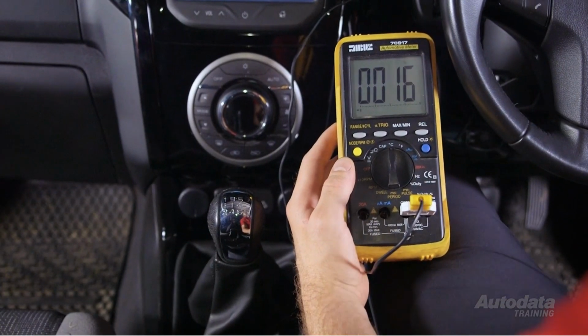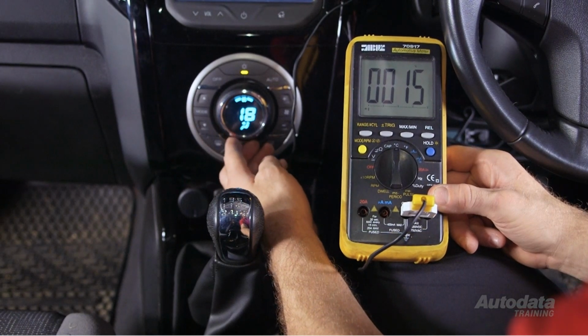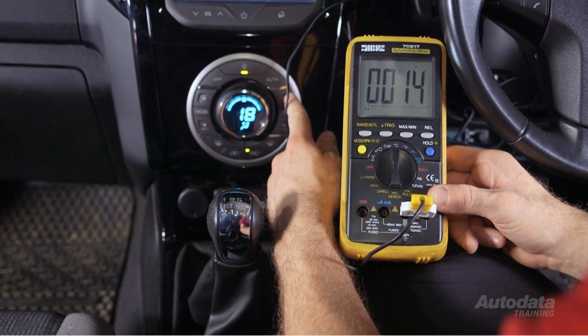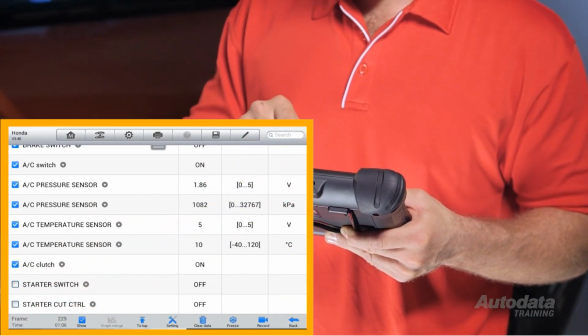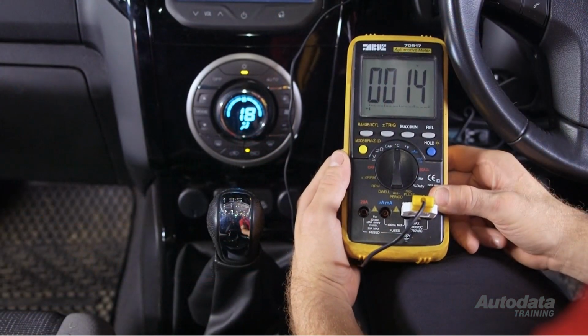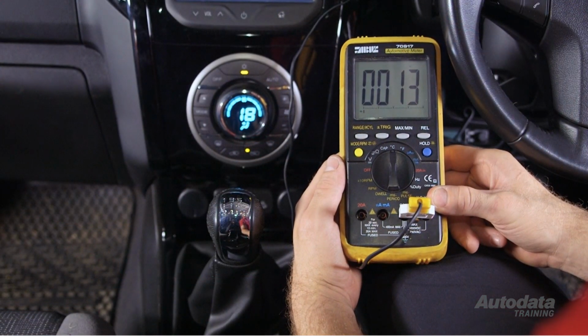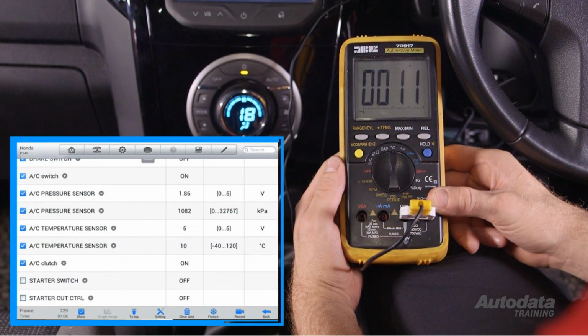Start and run the vehicle with the air conditioning on and at its lowest temperature. Place the thermometer in the sensor outlet vent. Connect the scan tool and access the evaporator thermistor data. Compare this with the thermometer. If the readings are identical, we can confirm the sensor is working. If there are any major discrepancies, there may be a fault in the evaporator temperature sensor or its associated circuit.